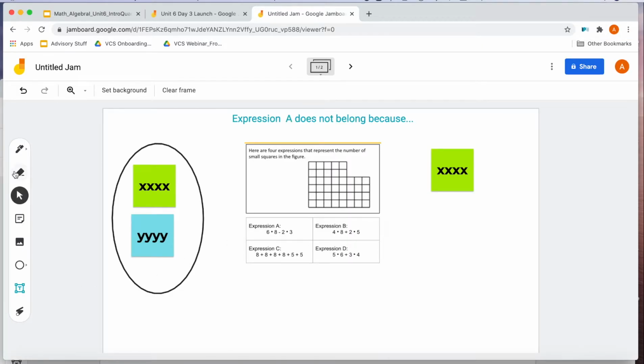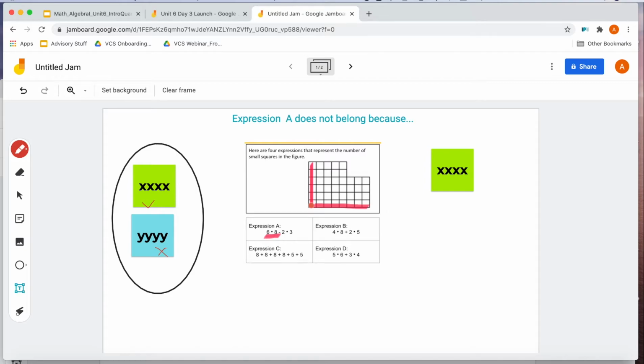Another cool feature on JamBoard is the ability to write directly on the screen. As you've seen in past activities, students can agree with a check, they can disagree with an X. You can also use the highlight. There's a highlighter, a marker, a pen, and a brush. Maybe for this, you're highlighting that's 6 times 8. Where else do we see 6 times 8? Right, here's that expression right there, 6 times 8, and showing that on the actual screen.